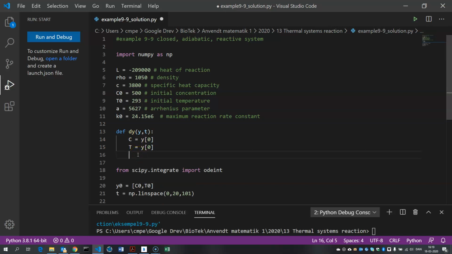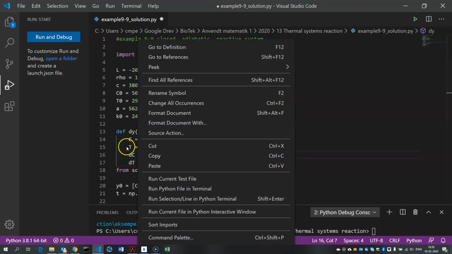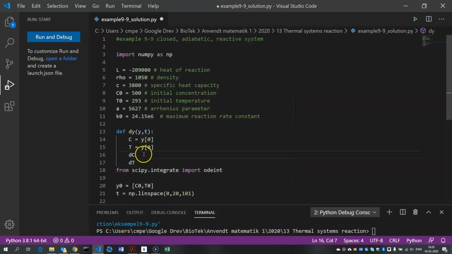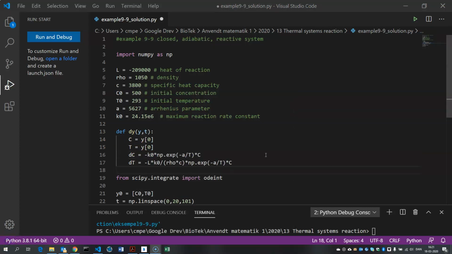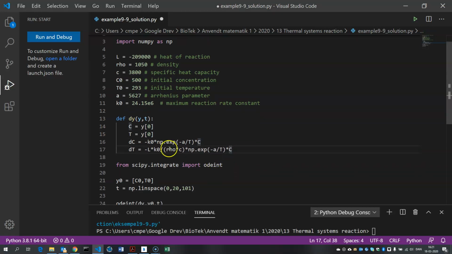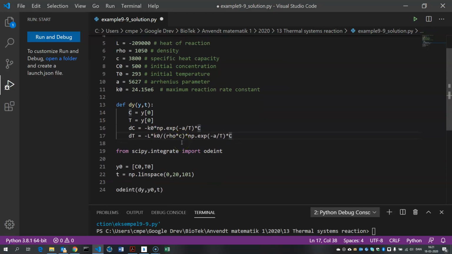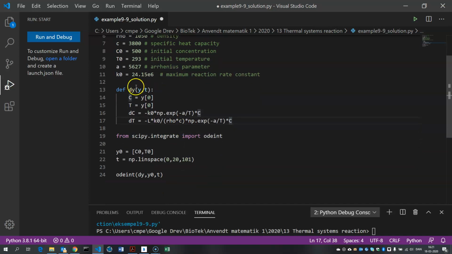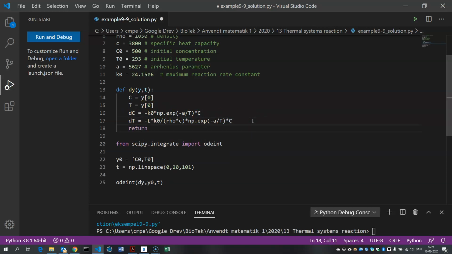And then I want to compute the change in concentration and the change in temperature. And to do that, I use the differential equations like that. You'll recognize these equations from the previous video. So now we know what the changes are, dc and dt, and we need to return those to Odeint.